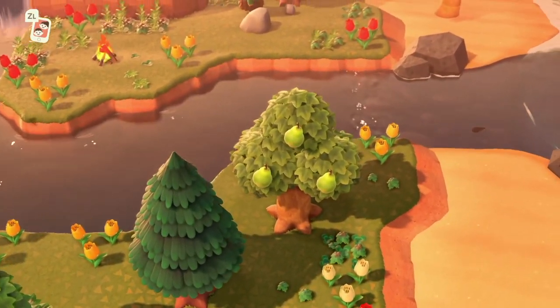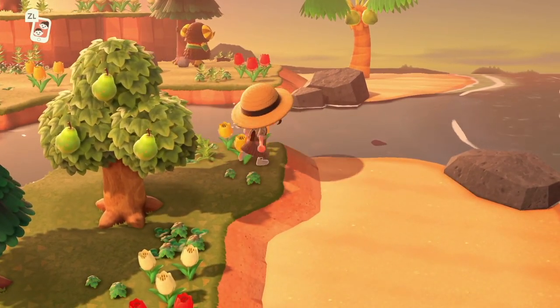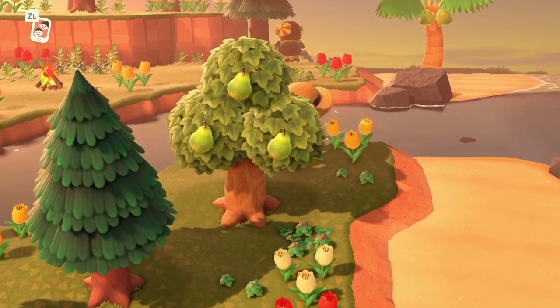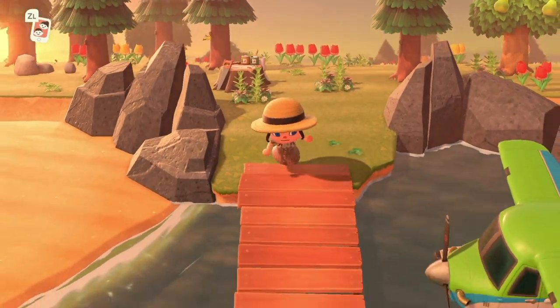So let's see who we have. Oh, it's Carlos. He's very cute. I've had him before, but he doesn't fit the island theme that I'm currently doing, although he kind of does, but he kind of doesn't. So we're not going to take him today. We've got 6 more tickets left. That's 6 more chances I have.